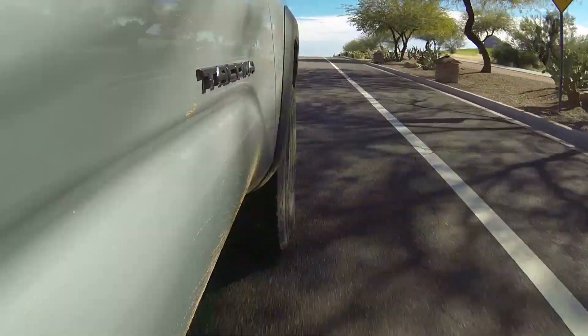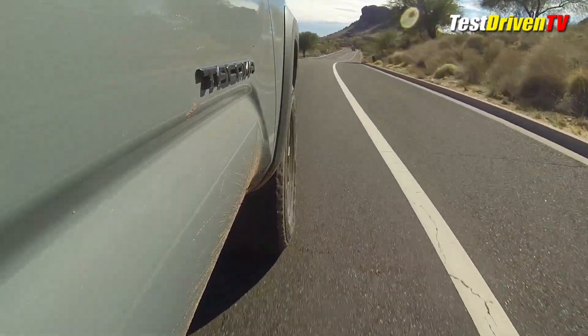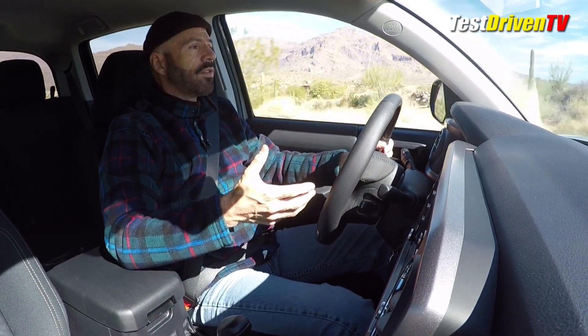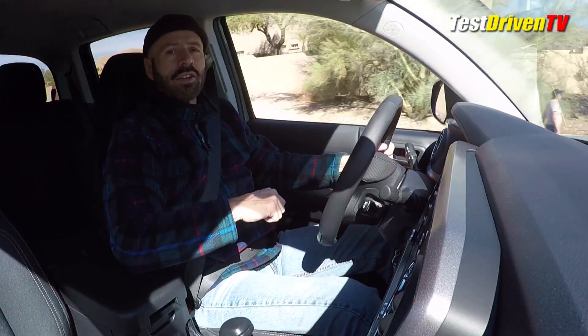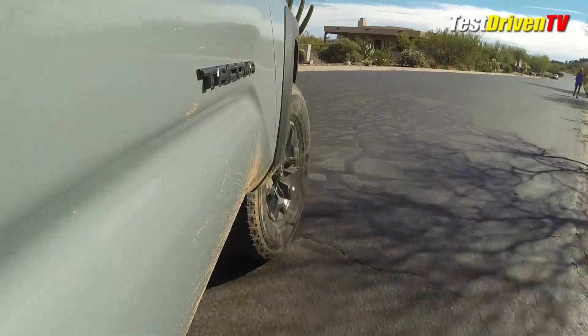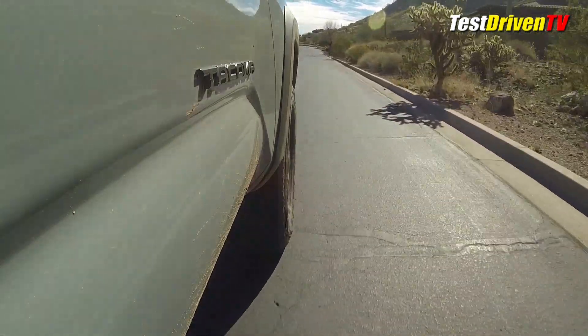When it comes to ride and handling, this is a chassis that's been around since 2005 essentially. The 2016 redesign had a few tweaks but it's essentially the same bones underneath, so this drives like a Toyota truck from almost 20 years ago. They've done a lot of work to make it a little more refined and quieter, but it still has a lot of Toyota-isms that date back over a decade. Around town I find it pretty quiet, and with these larger off-road tires on this trim grade it's a little more rubberized and isolated from road imperfections. It's quiet on the highway and a comfortable daily driver.